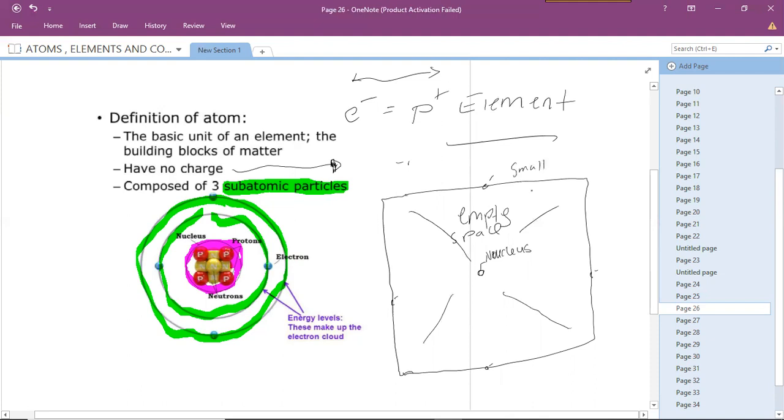The second interesting fact about electrons is that they are so small that no one on this planet has ever seen an electron scientifically. We know that electrons are there because we can measure their charge. We know that electrons are negatively charged. We can also measure their spin. We know how they spin around the nucleus, like the way the planets orbit the sun. And we also know their effects.